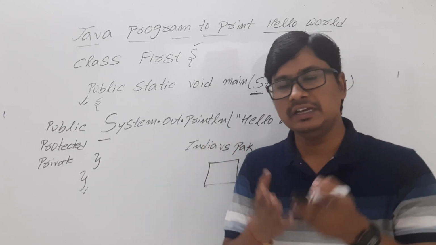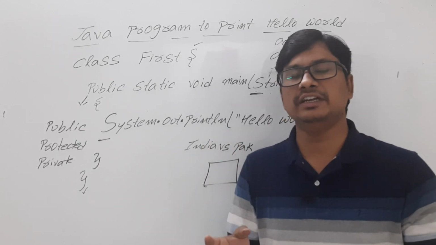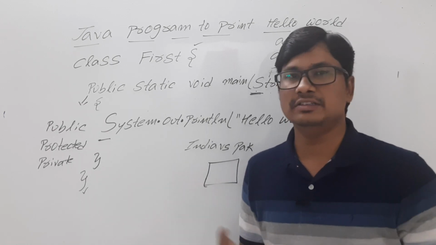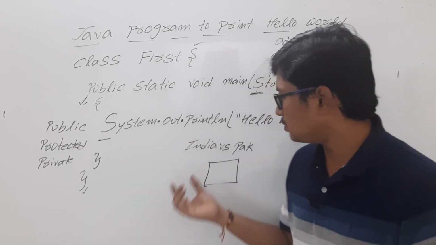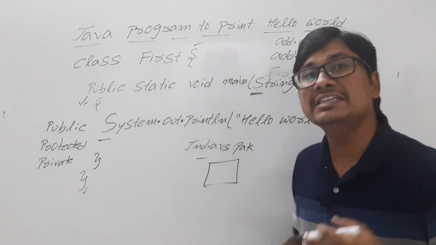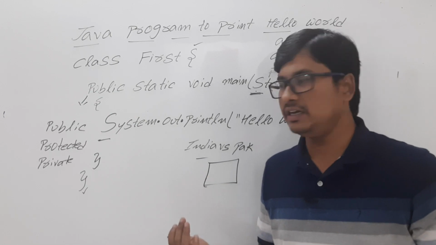If it is a T20, they'll sit for 3 hours and watch the entire match, and finally they will appreciate, saying thank you for this service, and they will go. Am I right? So suppose you keep a TV outside your home, it is public, everyone can watch it. Am I right?